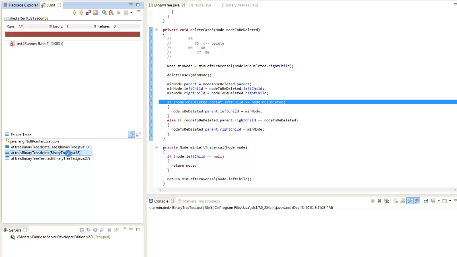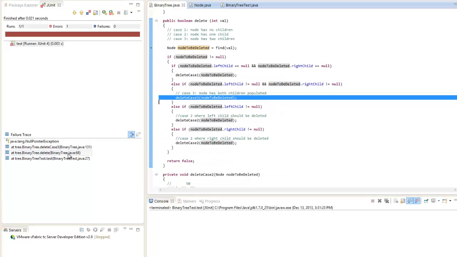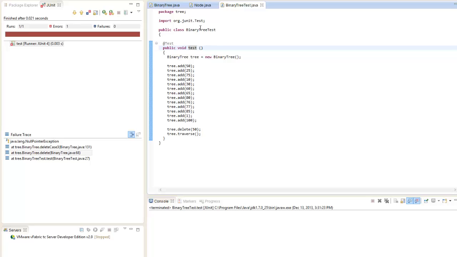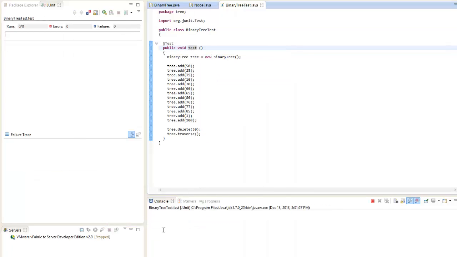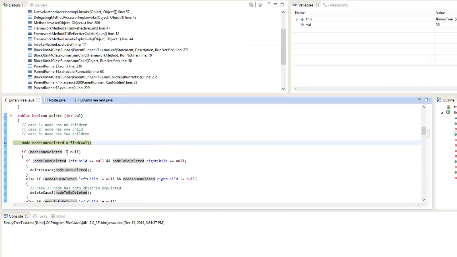It does correctly identify it as a case 3. Well, let's see. Let's go in. Might as well go through and debug and see what the heck is going on. And this time I'll show you what's going on, and we can do it together, and then we should be done this video.